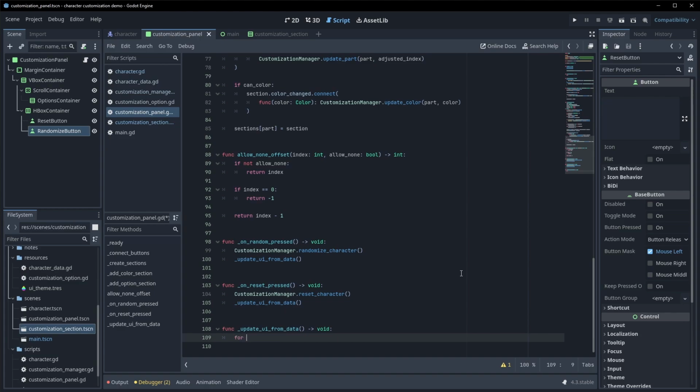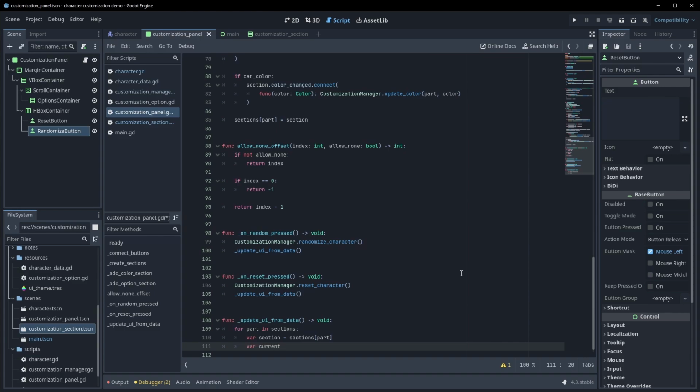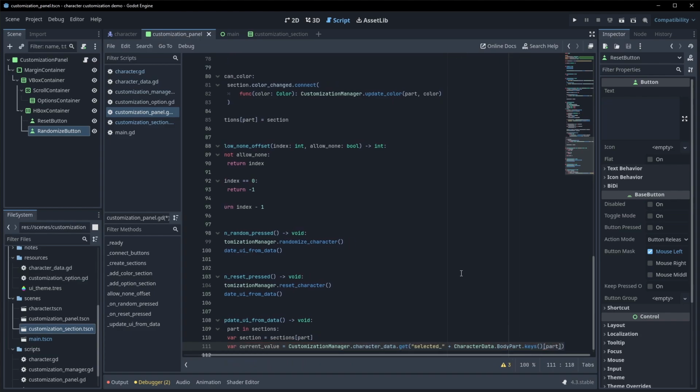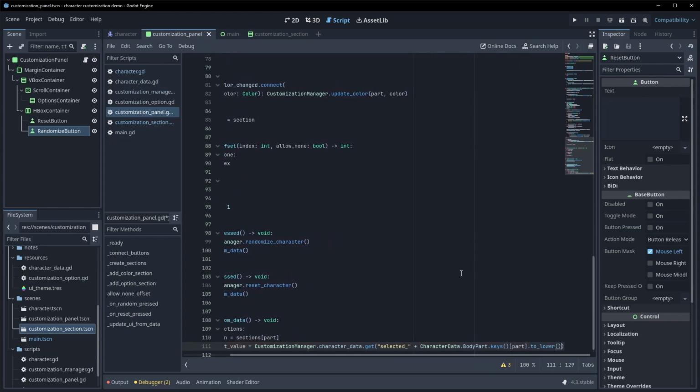So in this one, we're going to loop through our part in sections. We're going to get our section, which is going to equal our sections at part. We get a variable of current value, which is going to equal our customization manager dot character data dot get, and we're going to get at selected underscore plus our character data dot body part dot keys at the part, and then we're going to do to lower.